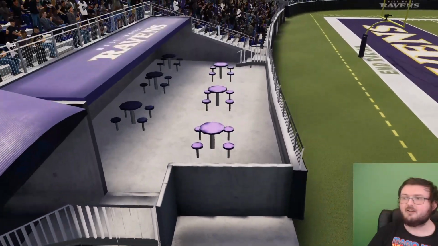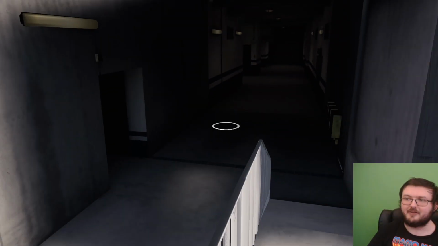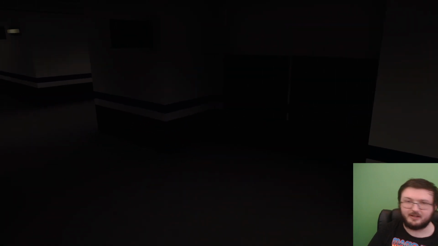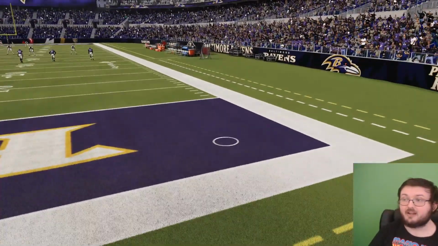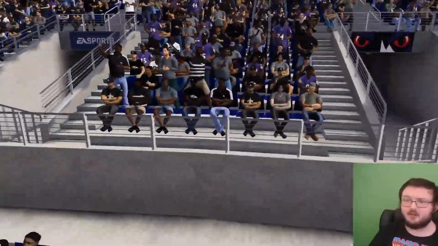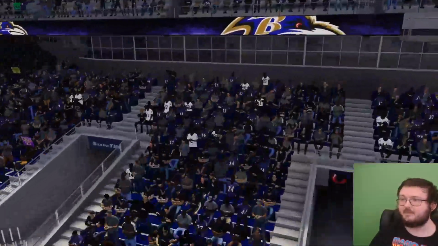Alright, so we got a little bit of seating area out here. And usually the tunnels are the place where they update the most throughout the year. So 22, 23, and then 24. Usually the tunnels get better and better because this is where the presentation happens for a lot of these stadiums. So usually this is where EA spends all their money and puts all their time and effort.